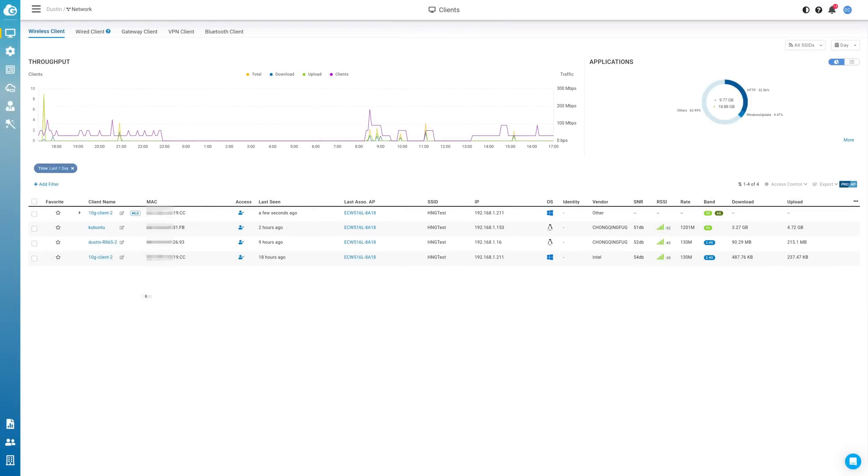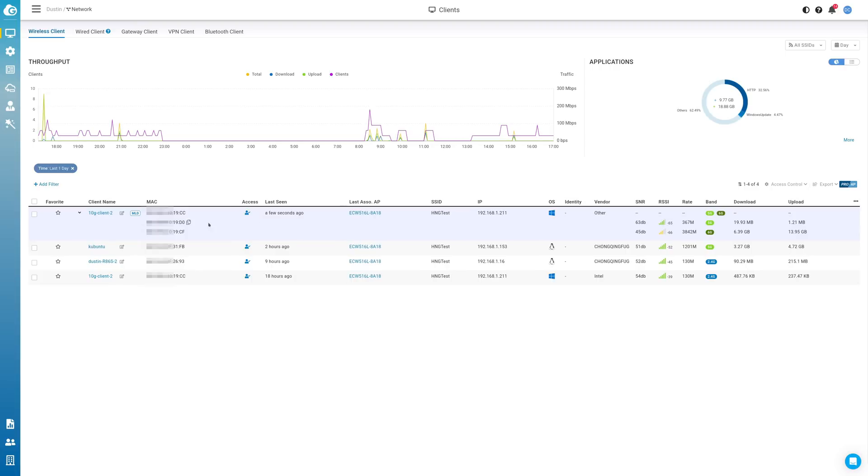Looking at the Ingenius control panel, you can see my Windows client has a tag that says MLD — Multi-Linked Device. If you expand it, you can see two MAC addresses associated with the 5 and 6 GHz bands simultaneously. That's how MLO can basically double my throughput — whenever I connect only to 5G or 6G by itself I get roughly half the bandwidth. If you have a device that takes advantage of it, it's really awesome. At some point this device connected to 2.4 GHz so I turned that radio off to ensure it only connects to 5 and 6 GHz. Since my module only does two bands I can't connect to all three at once — with a tri-band device I could potentially get even greater throughput.